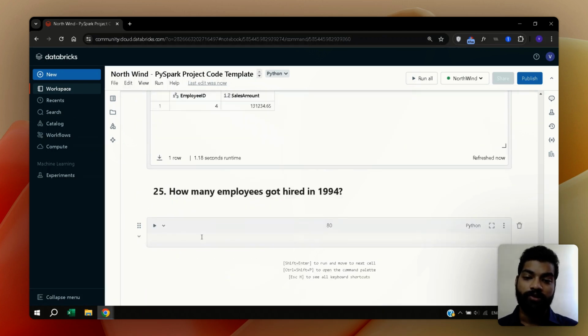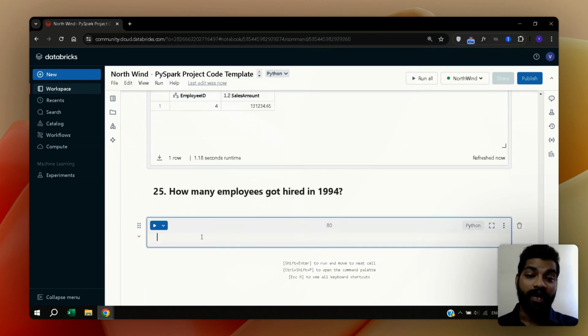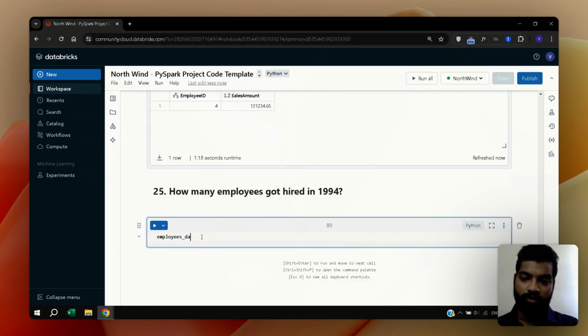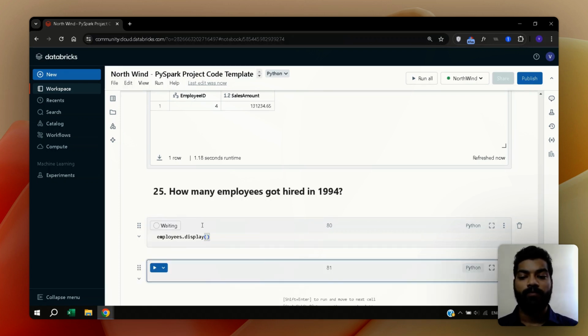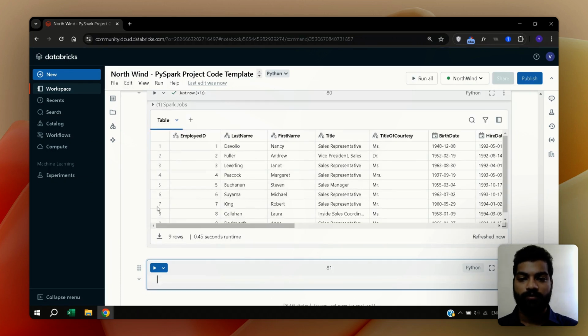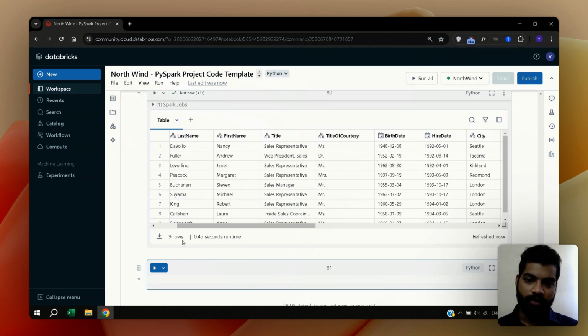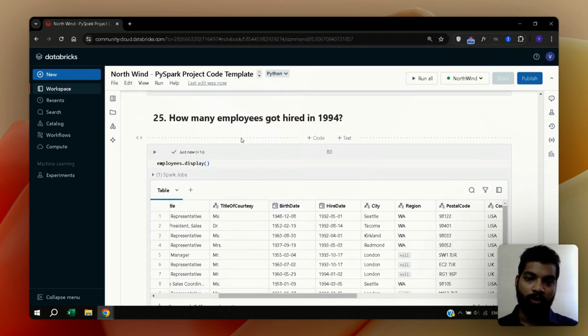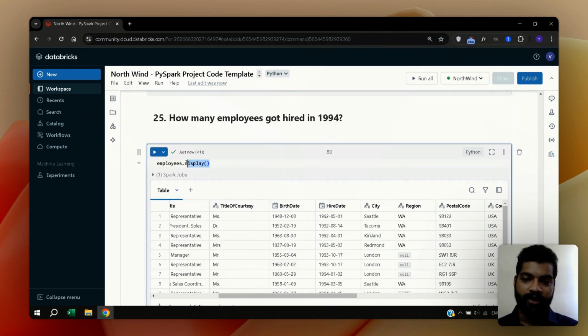So let's go to the final question: how many employees got hired in 1994? Employees data, employees dot display. In the employees data we have a hire date, so we need to find how many employees were hired in 1994.